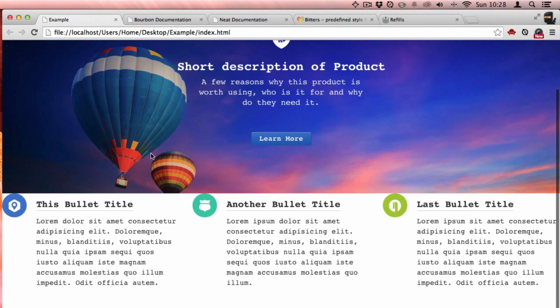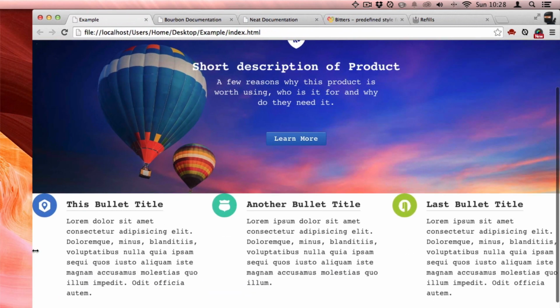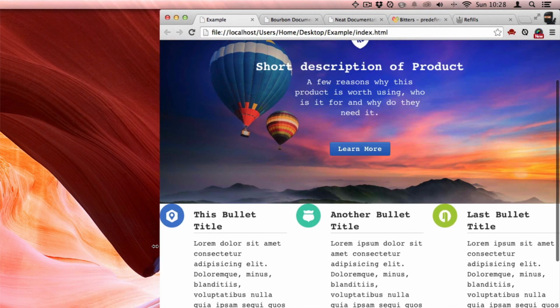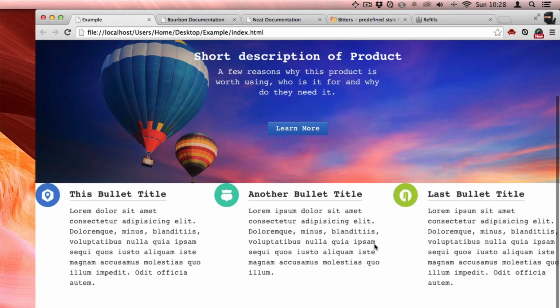There we go. Okay, so we notice that we don't have the pleasing margins that we were hoping to have automatically, and even though these points are responsive, they don't look that great right by default because they're crashing right here up against this other module.